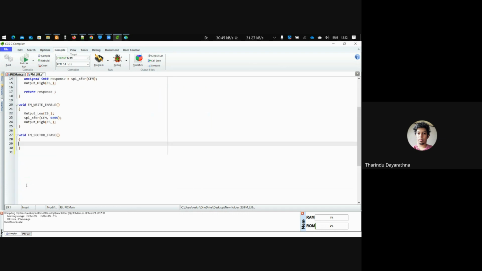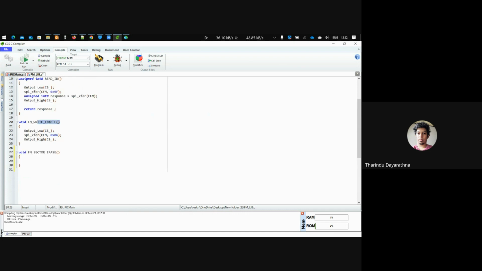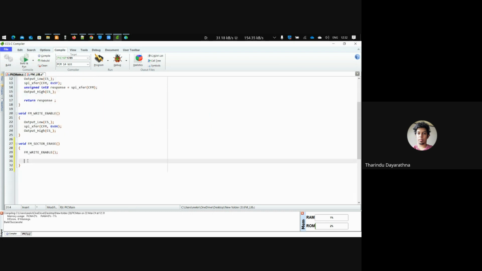Before doing the sector erase, we have to run the write enable function. Then there's something you need to know. We need the write enable function because we want to copy out before we erase, is it? No. It's just telling the flash memory you are going to write something. Actually, sector erasing is also writing, because you are going to write all 1s. So you must do this.